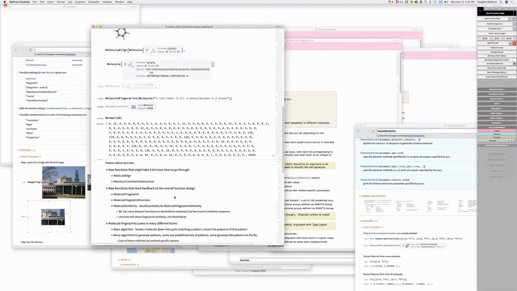Mm-hmm. Right? So I think it would make more sense to call it molecule fingerprint distance or something, because that way you don't have that confusion. What do chemists mean when they say molecule similarity? They make the bigger values mean that the molecules are further away. That's really confusing. No, the bigger values are more alike, and generally the scale is 0 to 1. It's basically 1 minus the Dice dissimilarity, or 1 minus the Tanimoto dissimilarity. Okay, mathematically, that's what they are.